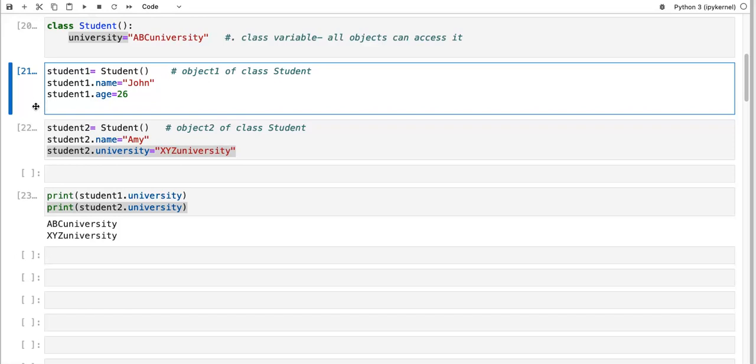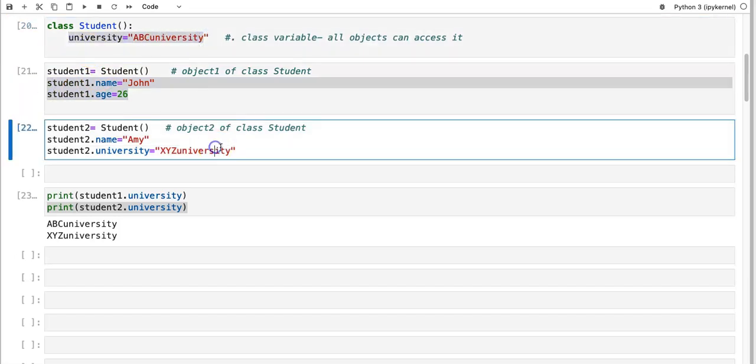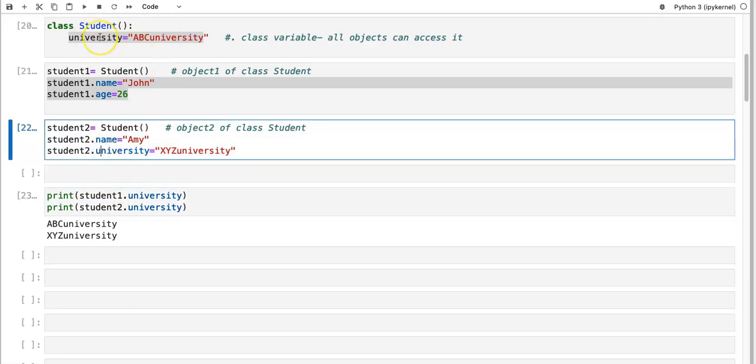Okay, but in this example I just wanted to explain how to add new attributes, what are class variables, what happens when class variable and instance variable have the same name. So instance variable will get the priority. Okay, so student 2 has its own university variable, so it will not use the class variable one. Okay, so we are going to talk about class variable and instance variable in the next few more videos. Okay, so I will stop here for this video.